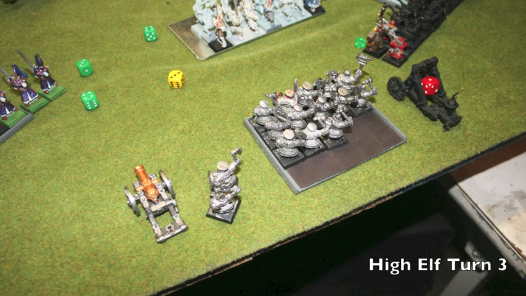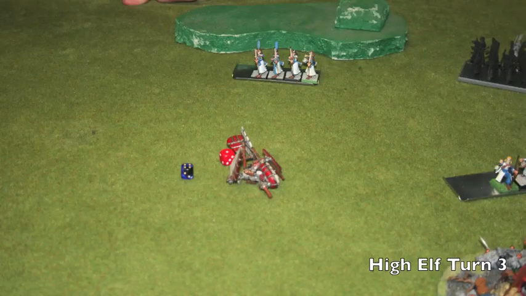So finally, the White Lions are only at a 4 board save, so maybe I can kill some. But I won't be killing any with this gyrocopter, because between miscellaneous shooting, he dies.